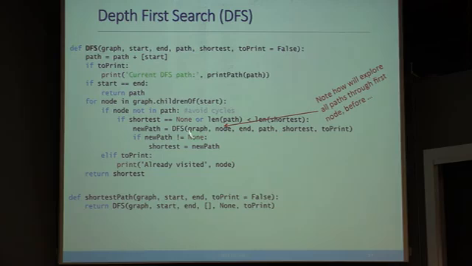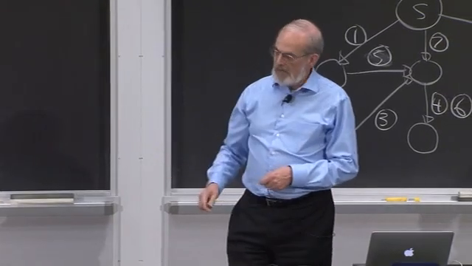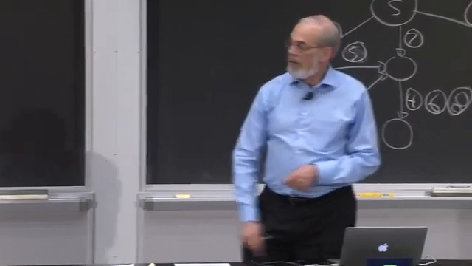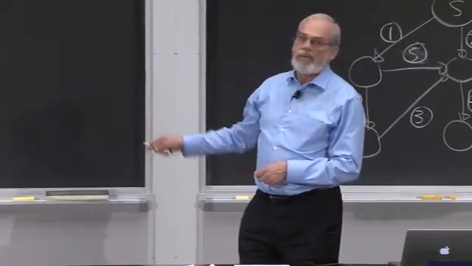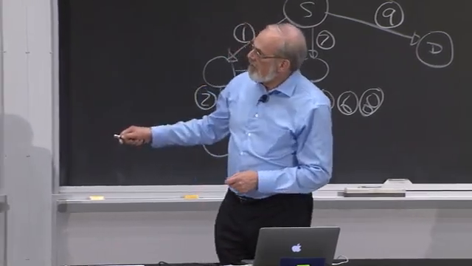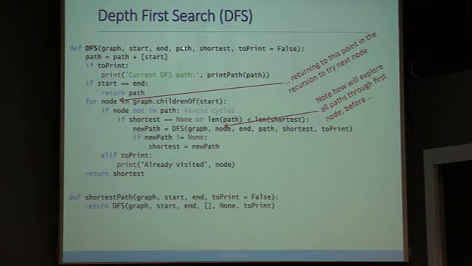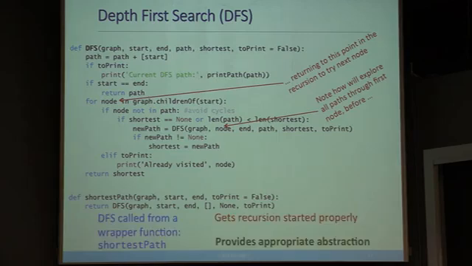And then I go back around. Now, this last little piece here is just if the node's already in the path, I'm going to print something out that says don't keep doing it because you don't need to keep going on. And I'm going to do that loop, taking all the paths down until it comes back. Only at that stage do I go to the next portion around this loop. The piece down here just sets this up, calling it with an initial empty list for path and no solution for shortest. It's a nice way of putting a wrap around it that gets things started up.